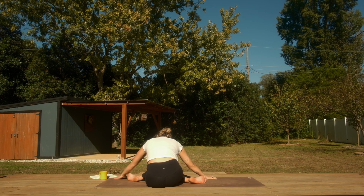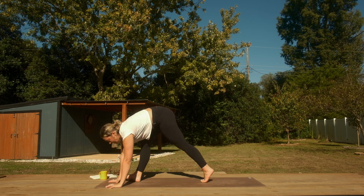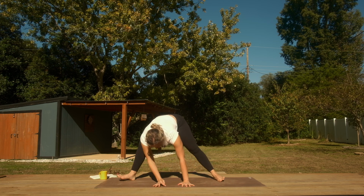All right, now let's get out of it the same way we came in. So crawl your hands over to the right or the front of your mat. Plant your hands down. Unwind your feet. Back to wide-legged forward fold. Hello, we made it. Inhale, slowly rise up to warrior two.